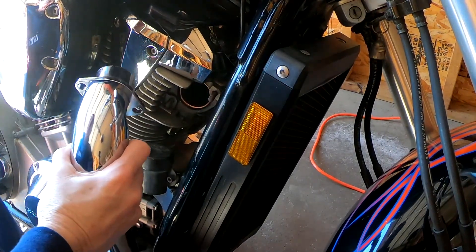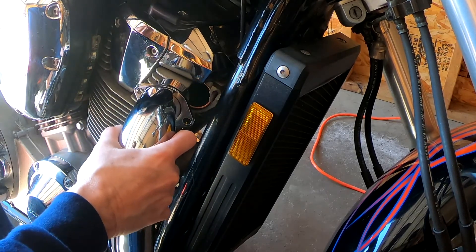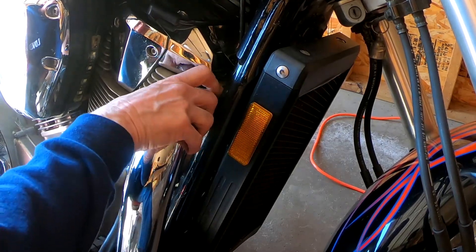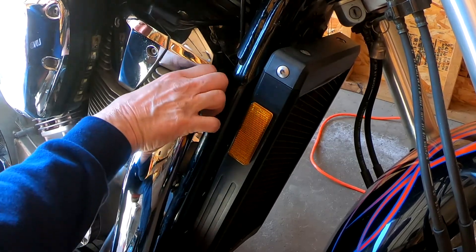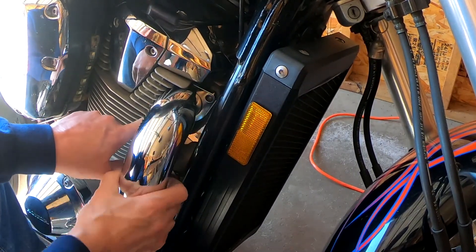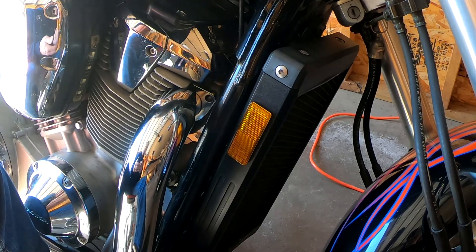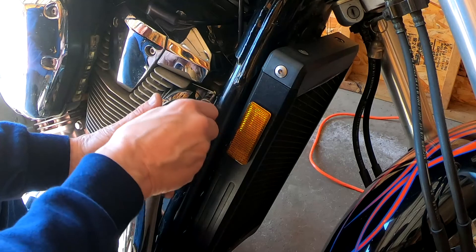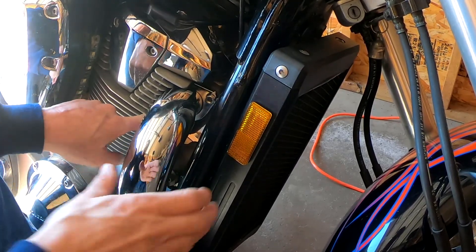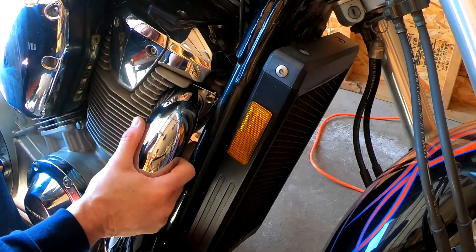Right, let's get this mounted in here. It's not easy — this really does help to have two people, especially since we don't want to scratch this up. The loops are on the studs both ways. I've got a two-by-four at the back of the bike just holding it off the floor. Put one of these stainless steel nuts on — just spin it, get it started. Now the bottom one is a very, very tricky operation — again somewhere it would really help to have two people, to be perfectly honest.